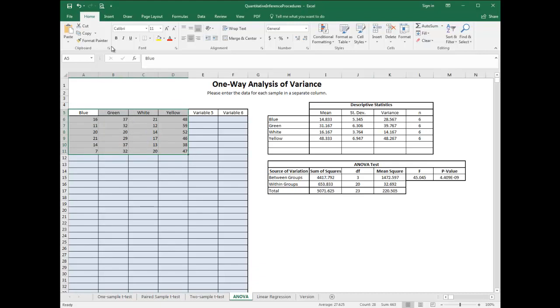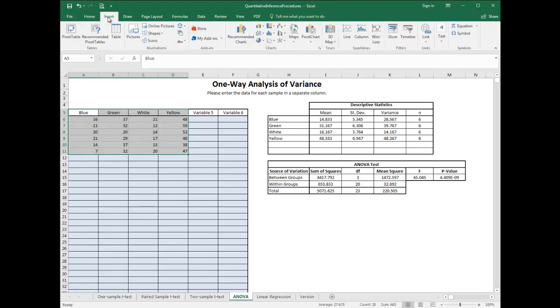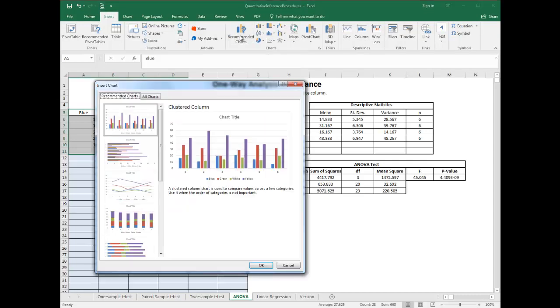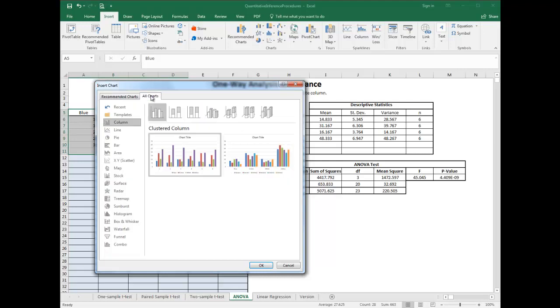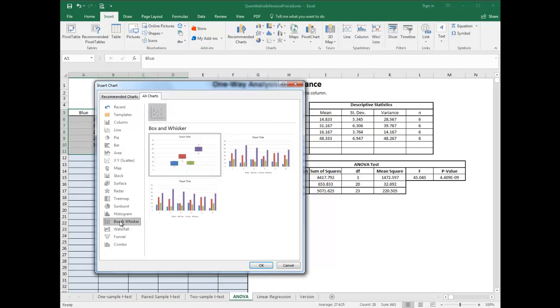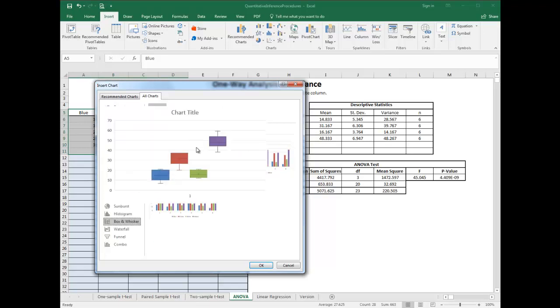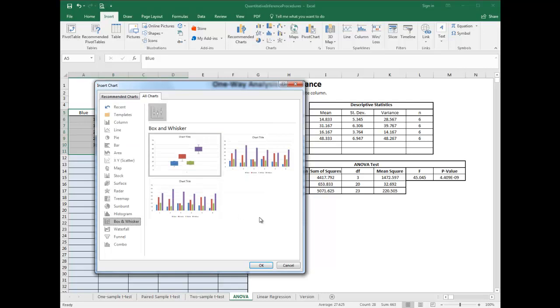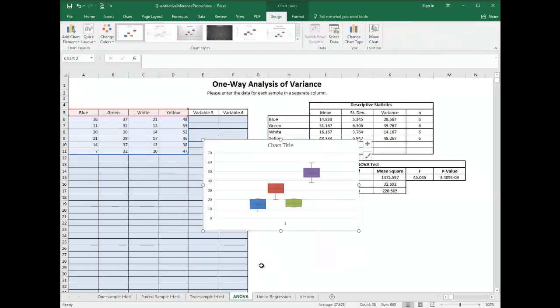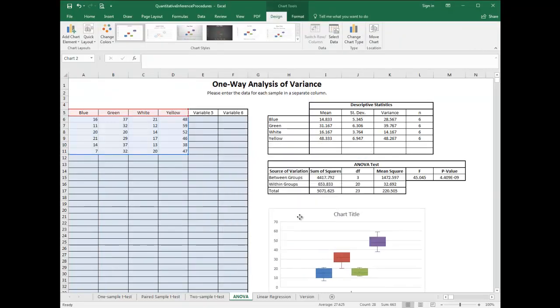Once I've got my data highlighted, I'm going to come up to the Insert menu and click on Recommended Charts. I'm going to click on the tab in Recommended Charts that says All Charts, and several ways down here there's the option for a box and whisker plot. And look, it even shows it to me there in many forms. So I can click on OK, and ta-da, there is my box plot.